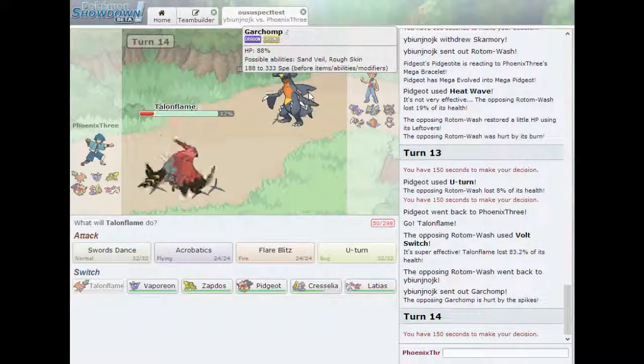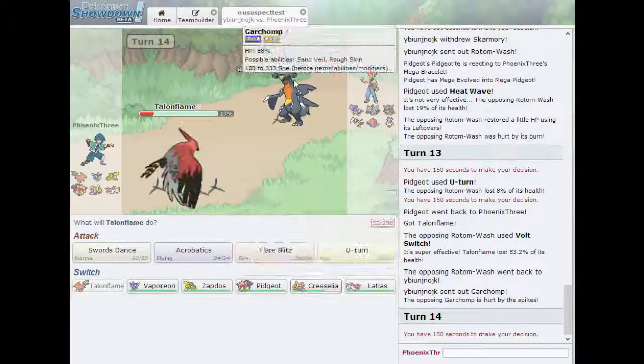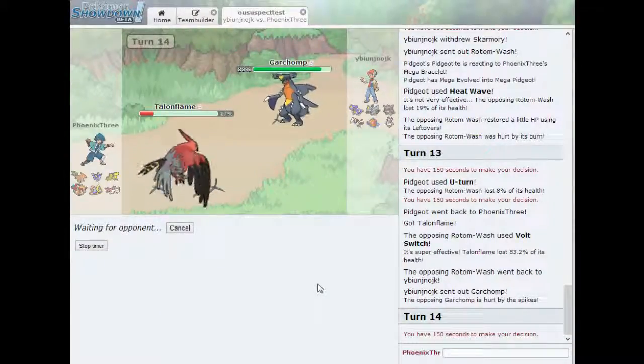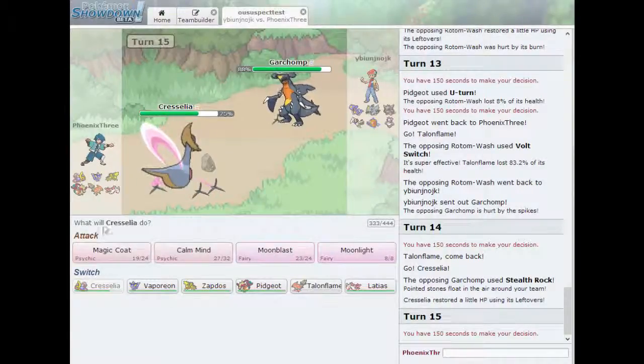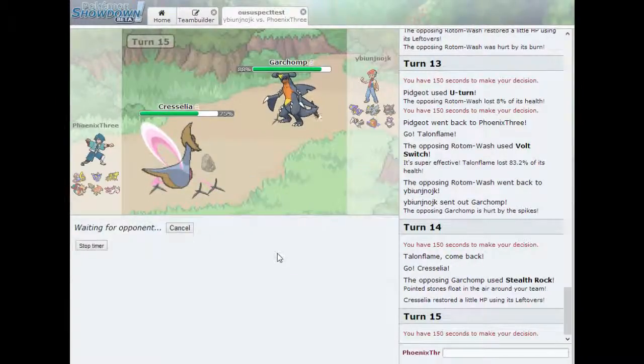So my Talonflame is on the clock. The Garchomp is obviously scarfed. So rather than losing... yeah, I probably should just win the Cresselia. I mean, a burn wouldn't have bothered it too much. Okay, so he's not scarfed, but he did probably have a Rocky Helmet, and so Talonflame would have gone down that turn regardless. Well, we Moonblast. I'm going to have to keep Cresselia around for sure, though.